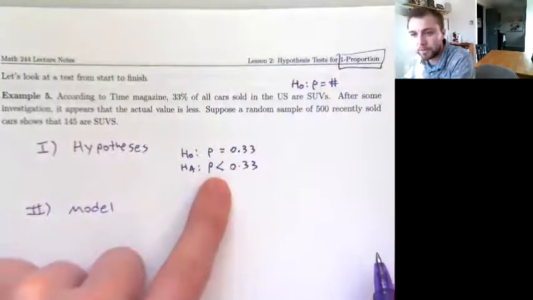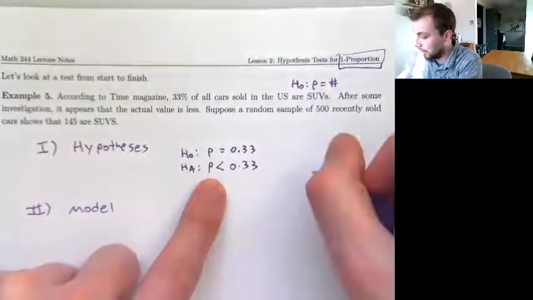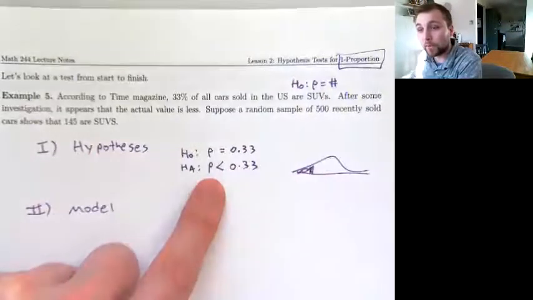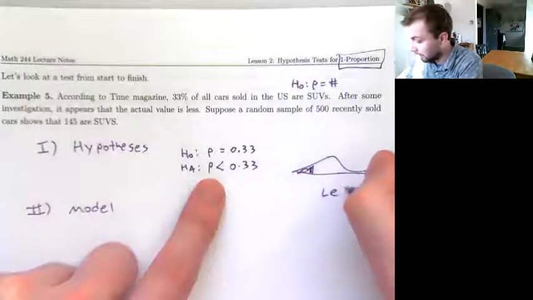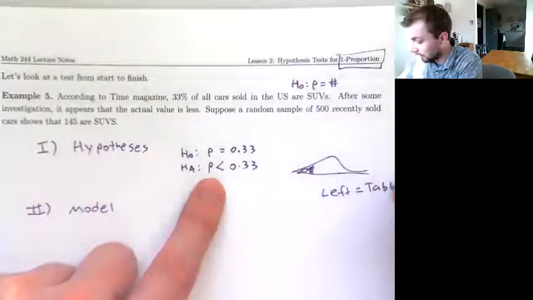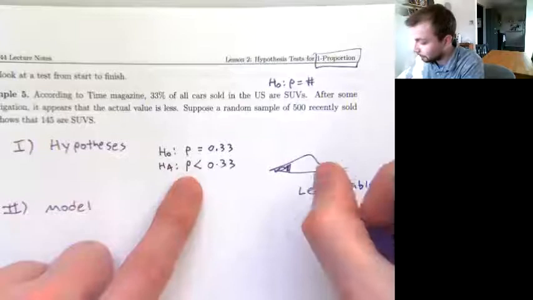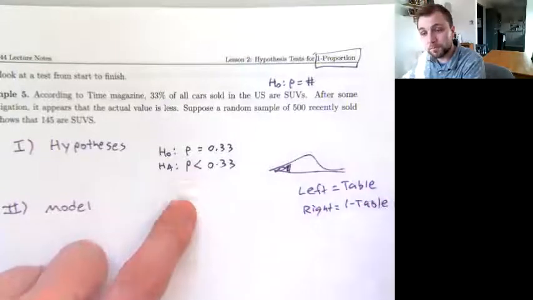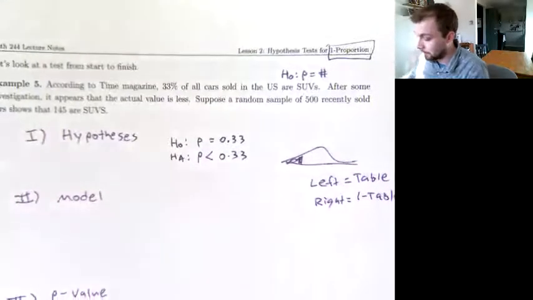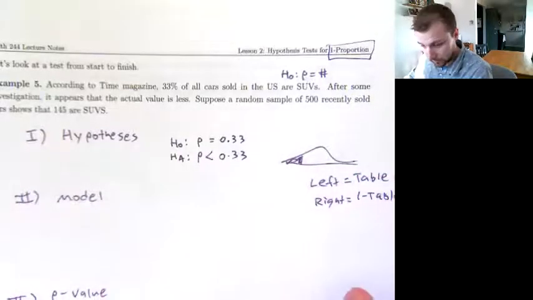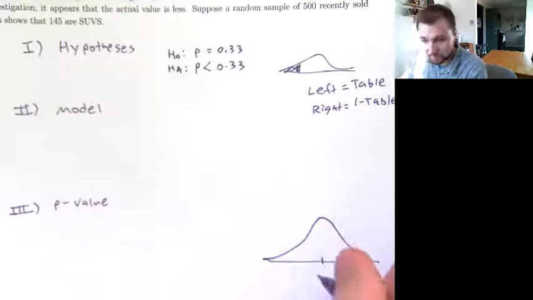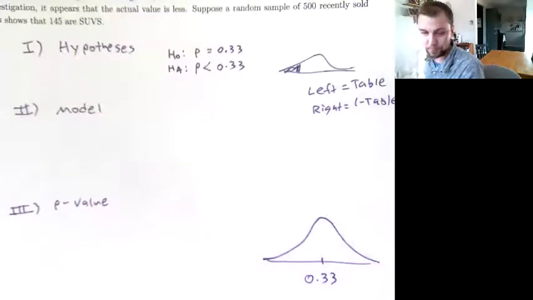Again, the symbol in the alternative hypothesis determines which way I'm going to shade. So when the time comes later in the problem, I'm going to have this shaded to the left. Reminder: when you're using the normal table, if it's shaded to the left, you use the value inside of your table. If this happened to be shaded to the right, we would do 1 minus the table value. So when I'm finding the size of that little tail, I'm thinking ahead a bit. I'm going to have a curve, and in the middle of the curve, I'm going to believe them for now, I'm going to have 33%.